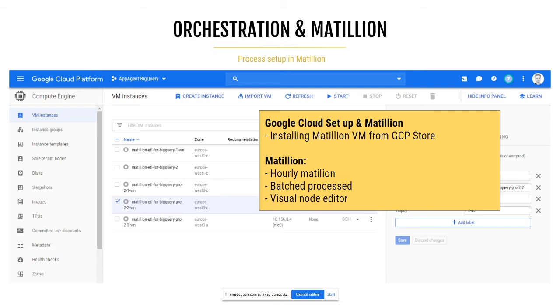It's installed on a virtual machine, priced per hour, so we also created in Google Cloud a Cloud Scheduler turning this virtual machine on and off, so we save some money. And one good thing about Matillion is that it's quite visual, so it's easy to see how data flows.